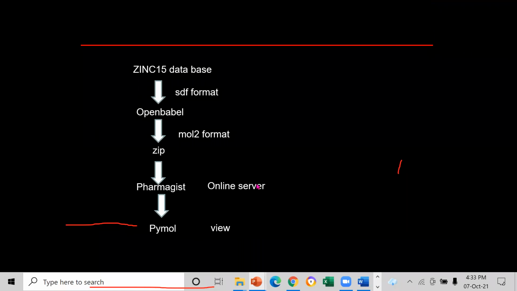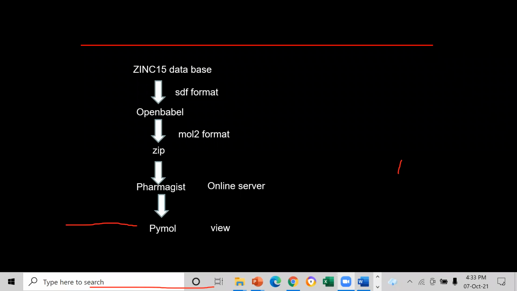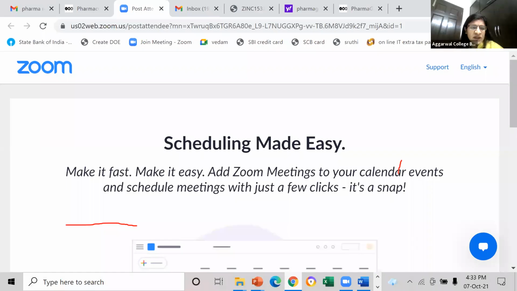Somebody asked a question. Some participants are sending messages personally that they have not completed yet. The SDF file of Dextra is not downloading. I just downloaded it.